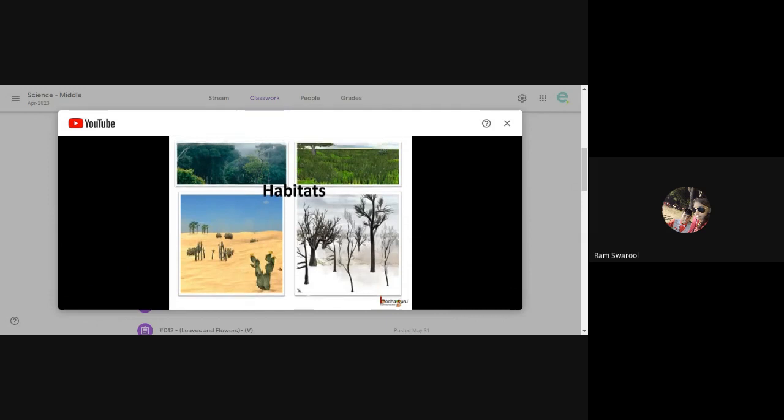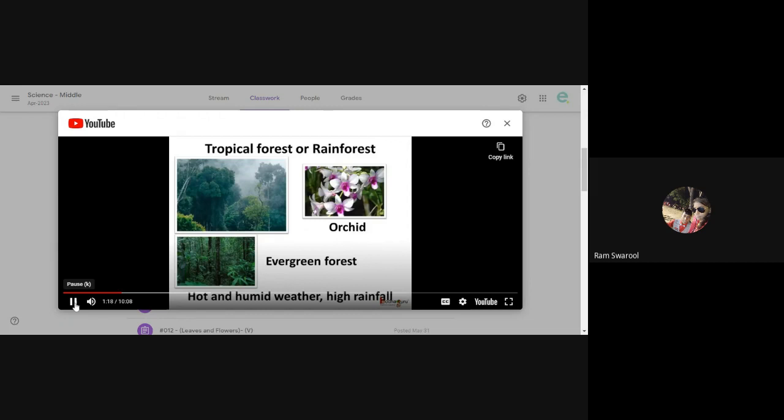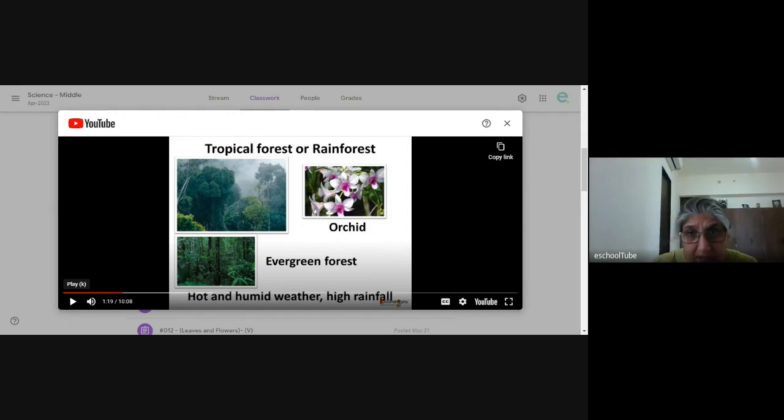We all know the forest is a large area covered with trees. So now if you really look at it, Saksham, can you tell me one thing? When we are talking about desert, is it a type of a terrestrial habitat or not? It is, ma'am. Very good. So all these polar, desert, forest, grasslands, all these are different types of terrestrial habitats. And the habitat that we are going to talk about today is forest.